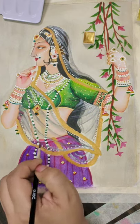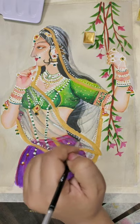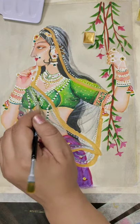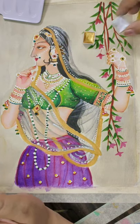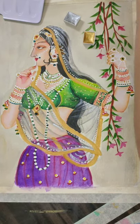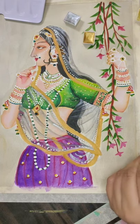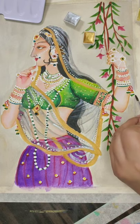Okay, so just keep on highlighting the way you want to. Wherever you find that you need to make the highlight more, or wherever you feel that the picture is looking flat, you can work with the color theory, with the light theory, as in you can add the light and dark effect over there to highlight it. There is no end to adding detailing to a picture. The point is, you need to be happy with your picture, and when you find yourself happy with it, it looks complete. So just keep on adding color, make more jewelry, or give more highlights to the drawing just to complete it.